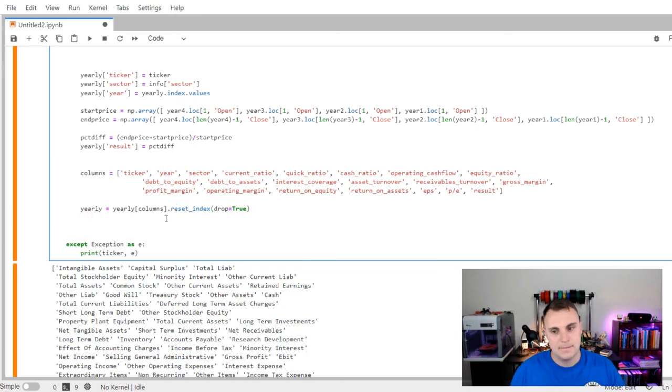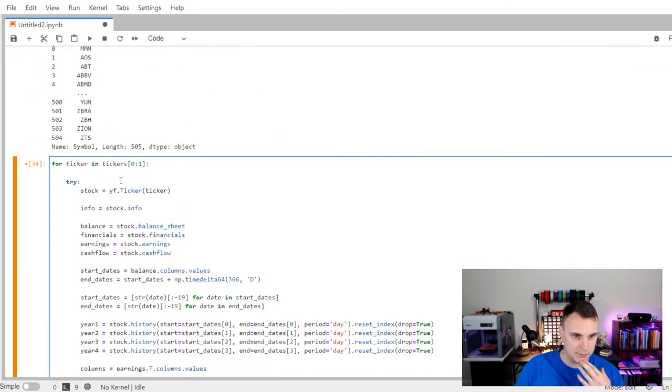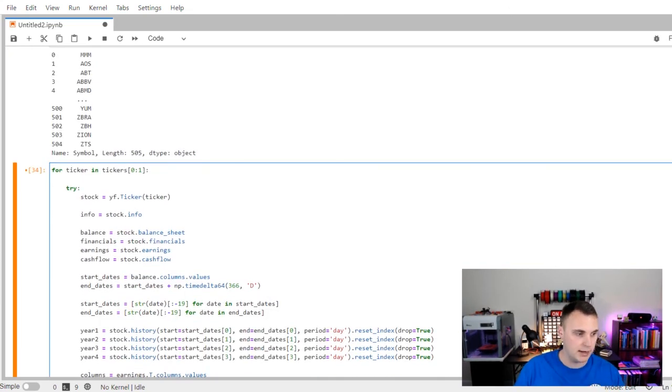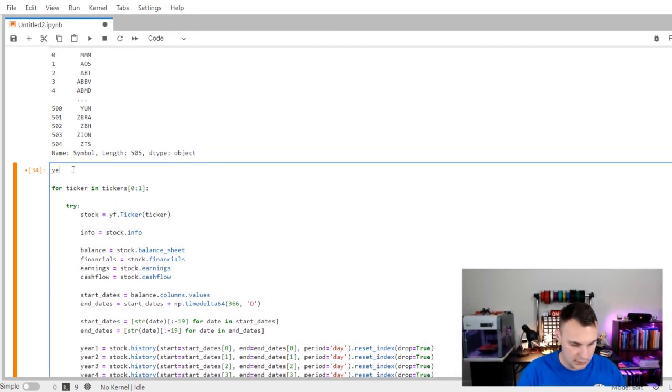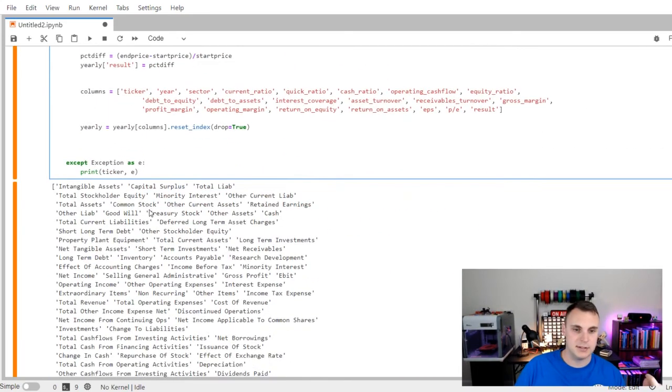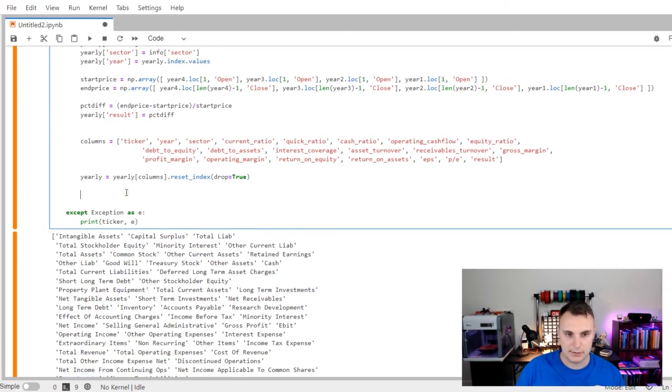So this is one stock, right? So one ticker, but we're going to be doing this for every single stock in the S&P 500. So we need to continuously add this to a data frame that's going to be growing every single time we add one into it. So if I scroll up to the top, we're going to be adding in a blank data frame right before this for loop that's going to be called yearly combined, and it's going to be equal to a pd.DataFrame with nothing in it. It's just a blank data frame. The reason we're going to do this is because if it's the very first one, we're not going to be able to add it to it because there's nothing in it.